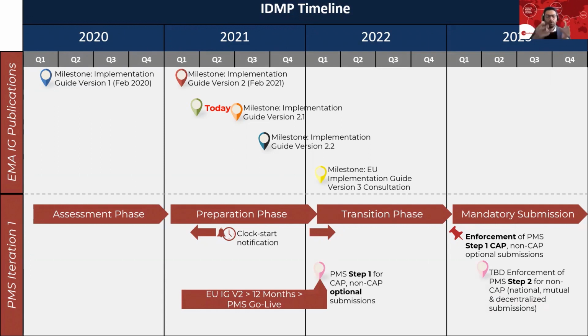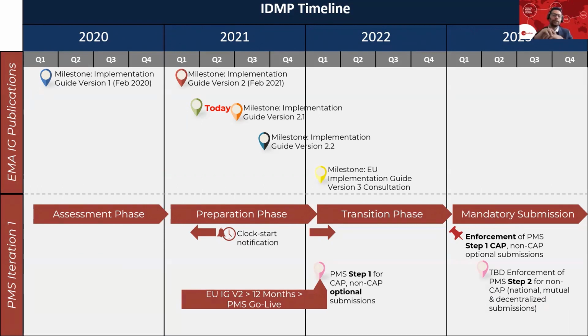EMEA was very overwhelmed due to the thousands of comments that they received, and therefore they just want to make sure that all comments are addressed appropriately to better support the industry. So version 2.1 will then be focused on the should and could, and then version 2.2 will be focused on the rest of the data fields remaining after should and could from version 2.